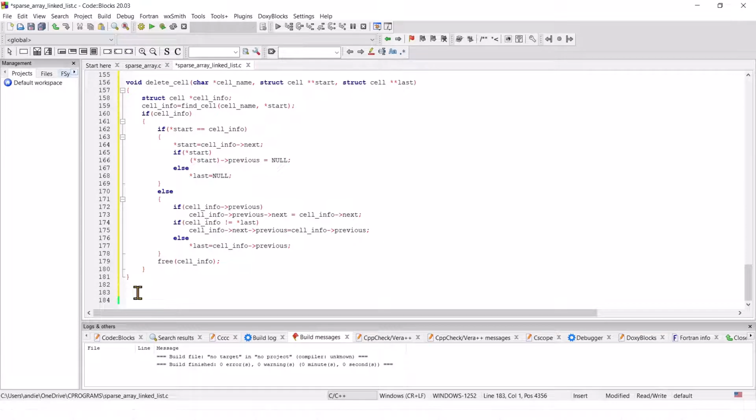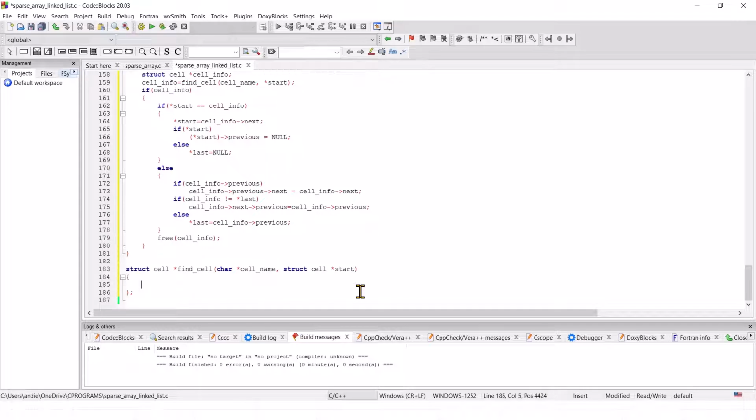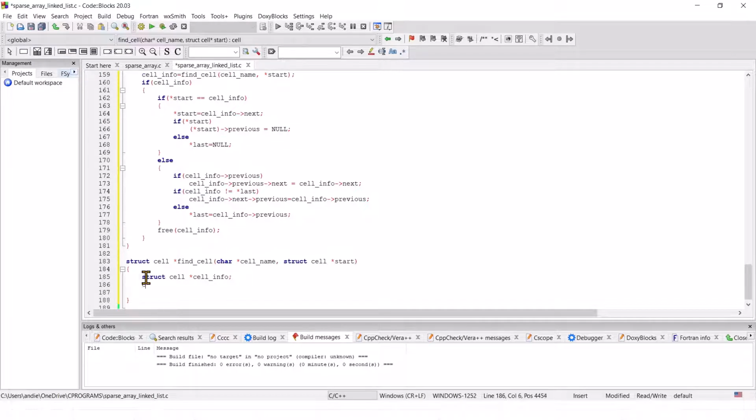Now we can write the code for find cell. So struct cell star find cell, and parameters are char star cell name and struct cell star start. Again, we will use cell info. So here we'll have struct cell star cell info. We initialize cell info to start.